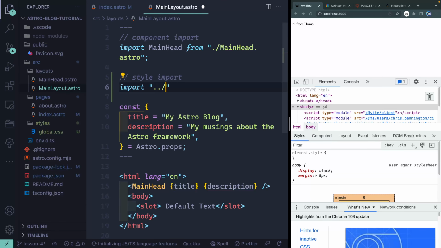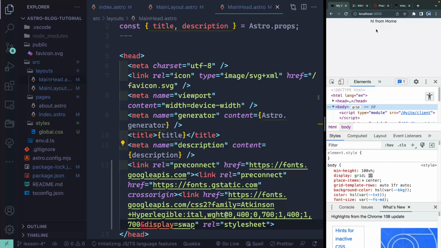Now we also need to pull in a font, and so I've got a font we're using called Atkinson Hyperlegible, and you can get it from Google Fonts. I'll have a link to this in the description if I remember correctly, but we'll just grab all of these like this, and then I'll come up top, click this, and then let's copy this, and we need to add this in the head of our document. Now you remember that our main head is right here. I can either control click or command click, I think it is, or I can come over here and just add it directly in here, and that's what I'll do. So I'll come in here and just paste it in like that. If I move back this way, it should have updated that, and I think it did.